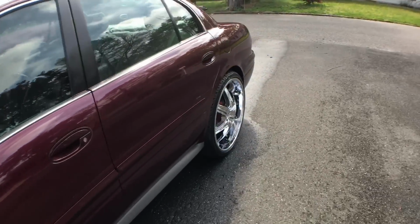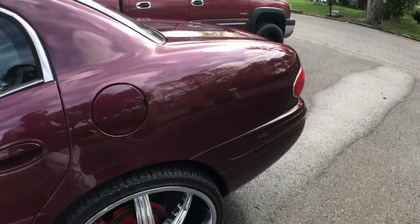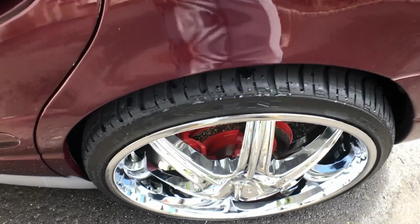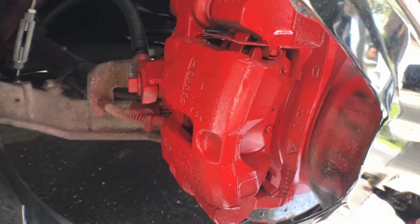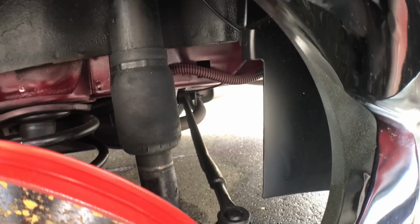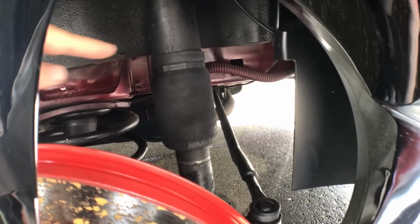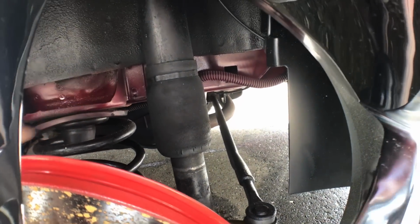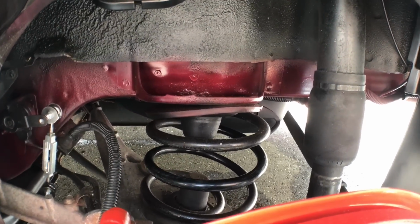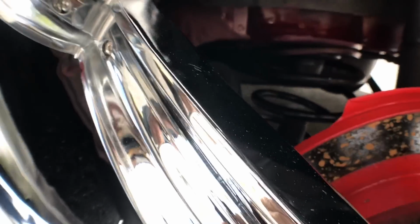And for the back, I'm pretty proud. I am an adjustable suspension guy, and for the back, I painted the brakes, like I said, red. We painted the whole subframe the same color, and then the black in the wheel wells. Like I said in the past video, we have an air strut here. I had originally the bushings in the back here, those are the ones that are in the garage, but I took them out and I built, let me get you in here.